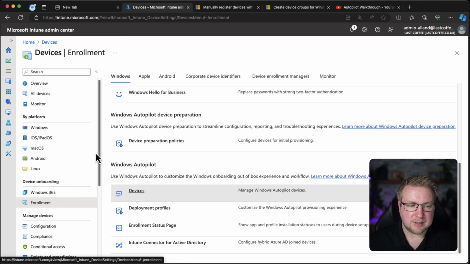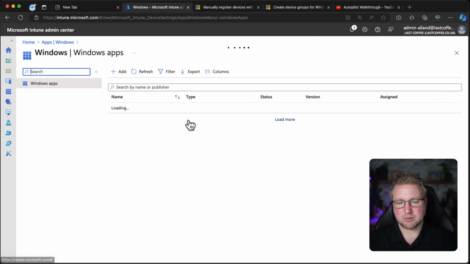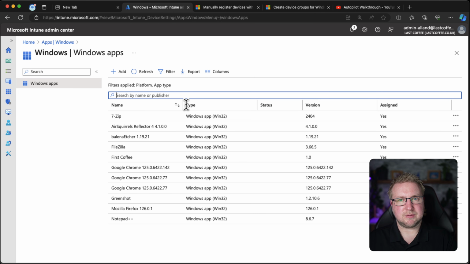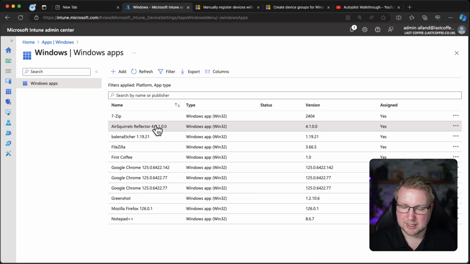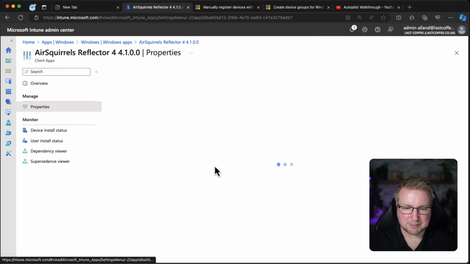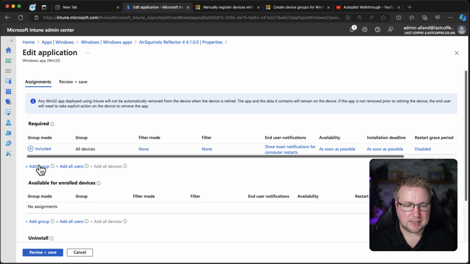Applications. Now, if we go into the apps section, I've got a few Windows applications that are already built by Robopack and various others. We can deploy these to our autopilot devices. We can either deploy them to all devices, in which case I actually have a few that are probably deployed to all devices. This one, for example, looks like it probably is deployed to all devices. But instead of all devices, we could deploy it to that group.